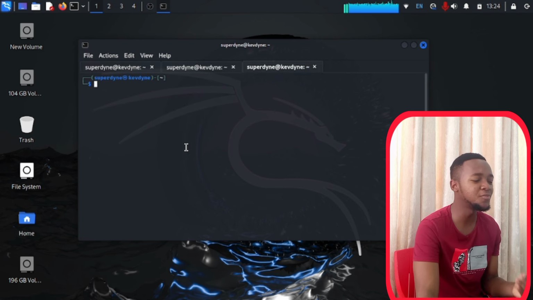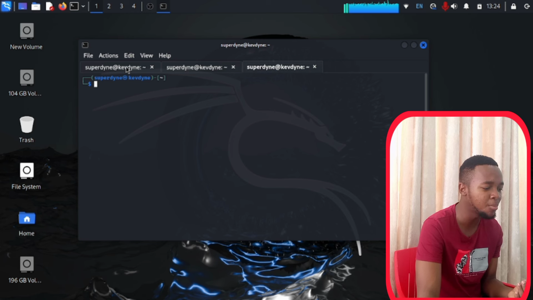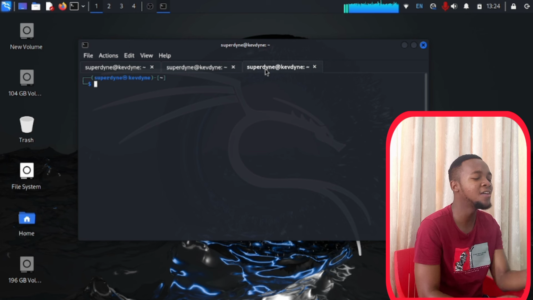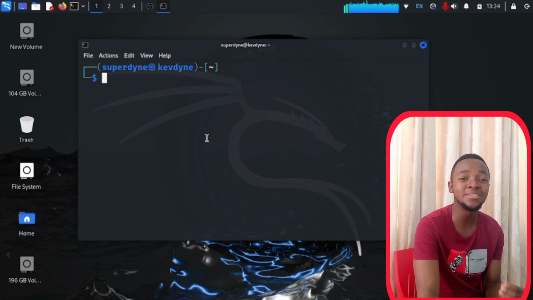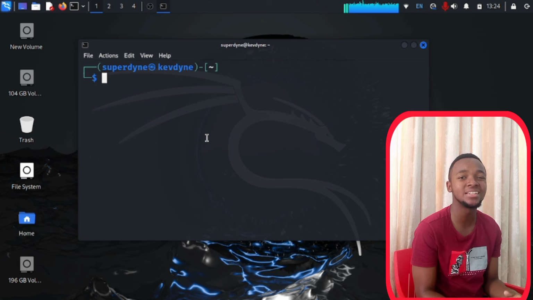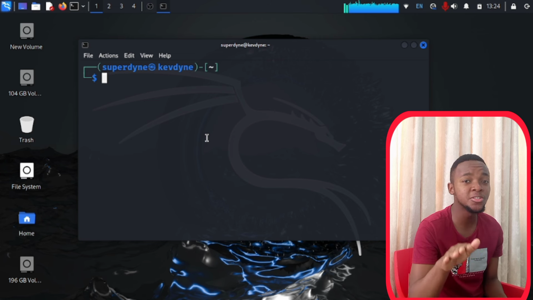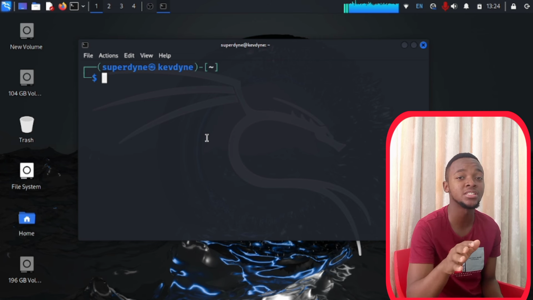Now this is actually confusing. You don't know which tab is which. For example, is it this, or is it this? Now instead of having new tabs separated like that, you can have something called a multiplexer. What a multiplexer does is really cool. Let me not spoil everything for you, and you will see on your own.